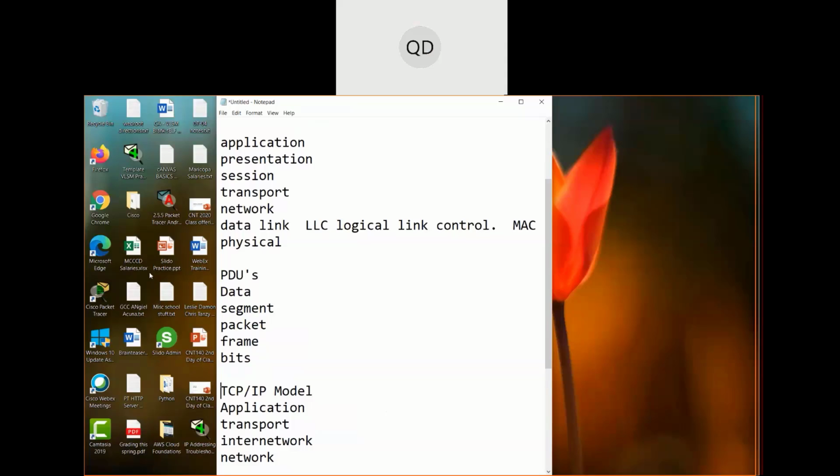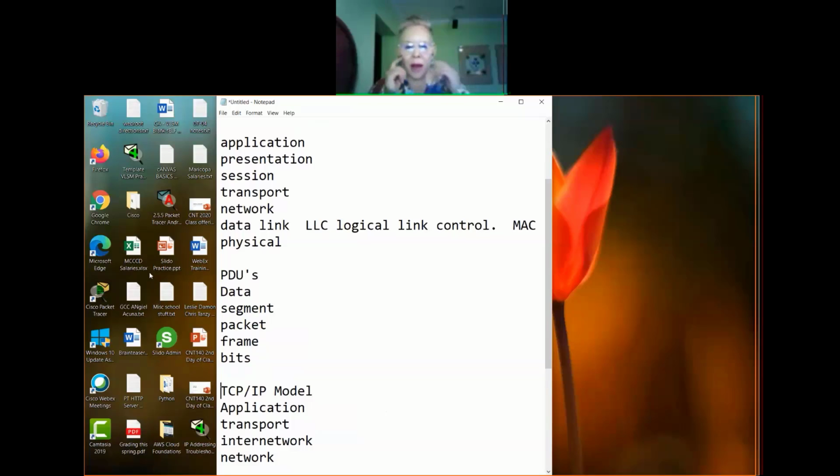Yeah, so if we think about the OSI or the TCP/IP model, let's say I'm at my computer typing away and delivering information to all of you. The data has to move from the application to the presentation to the session to the transport to the network to the data link to the physical layer. Well, it's all data, but you're absolutely right. Was that Luis answering? Okay, you're absolutely right, Luis.